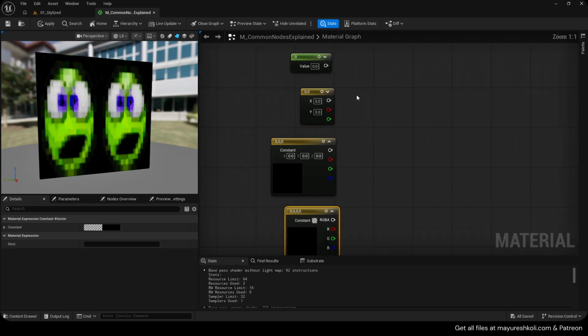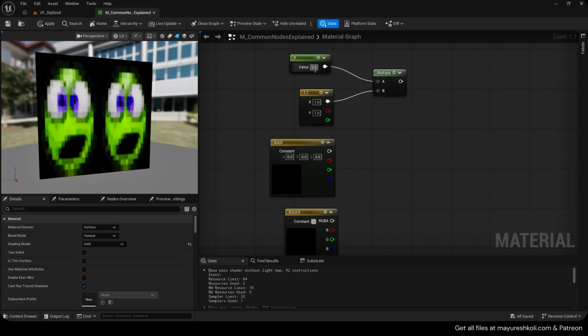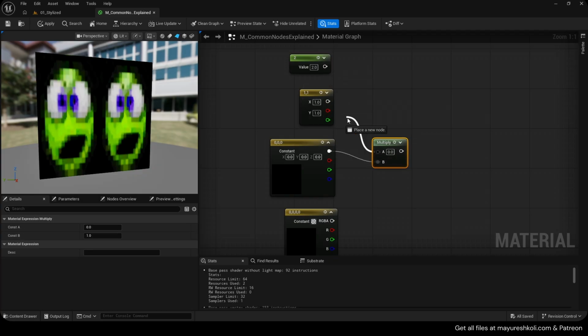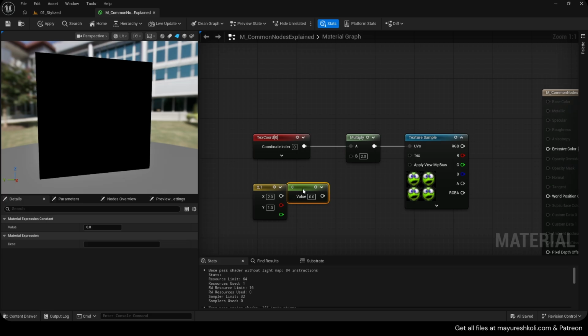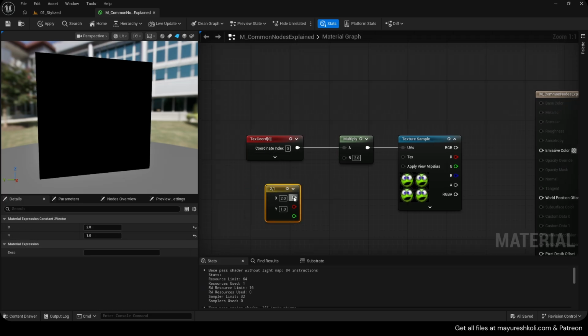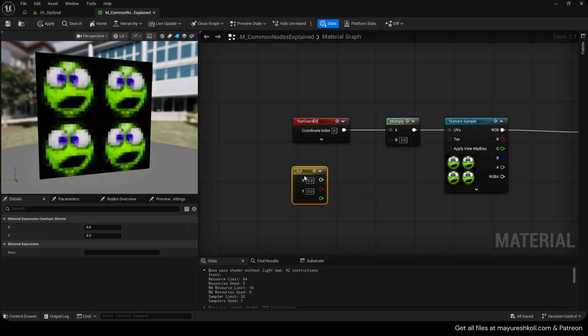And what this basically does is that if you multiply this by 2, and let's say I turn this to 1, 1, if I do 2 in here, it will turn to 2, 2. So it will multiply 2, 2. But if I do something like this, which is 3, and connect it in here, I'll get an error, like float 2 and float 3 are undefined. So that's why when we did one single float in here, it is multiplying with both U and V. But when we do this one, it is multiplying the U with this value X and V with this value Y.